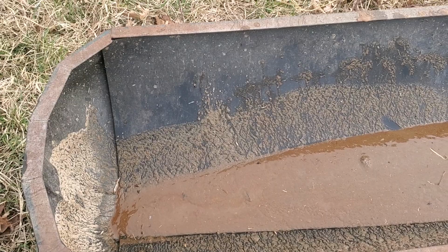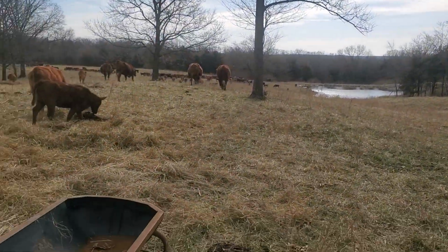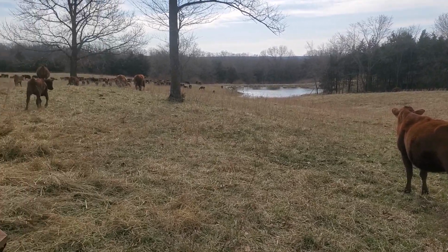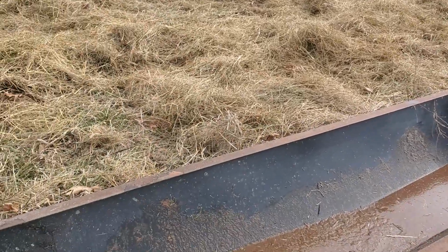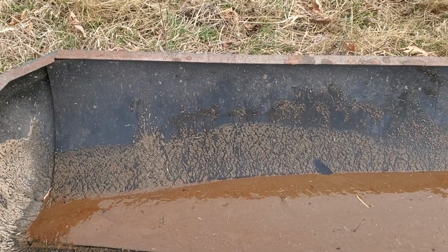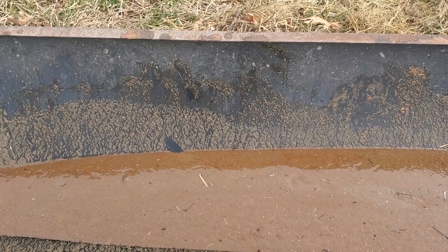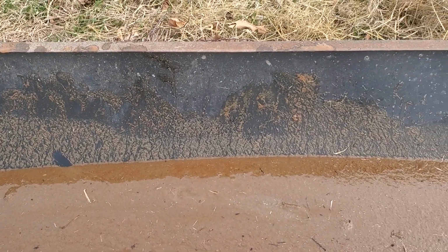Because we moved off of a tire tank today, and we're on that pond down there, we don't have any way to get the sea salt into the water like we were doing with the water tank up there. So I'm like, we've got a good start on it. Let's do this. This is going to keep the salt going into them. And each day we come up here, if they've drank all the vinegar and there's still some salt left in there, that is a 50-pound bag of salt to 4 gallons of apple cider vinegar.